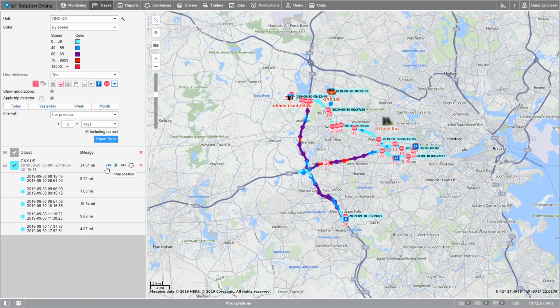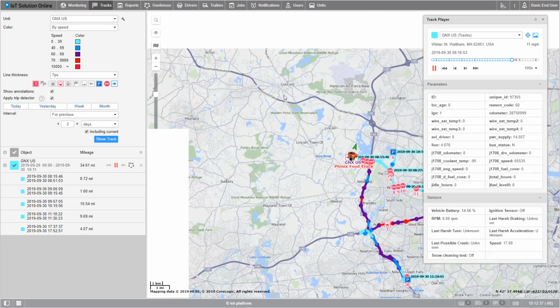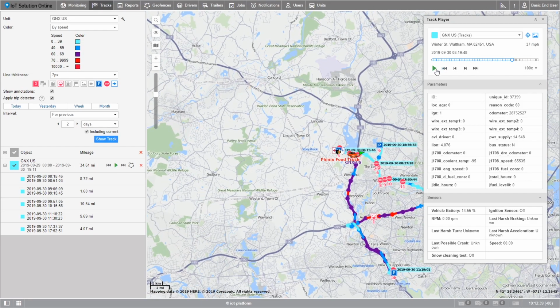The button on the left of the green arrow is defined as the initial position of the track. The button on the right of the green arrow is defined as the final position of the track. If you click on the green arrow to the right of the mileage, you'll see a track tool pop up. This tool is extremely useful when seeing the path of the vehicle travel step by step. The first square you see is the color of the track. This is just a key to make sure you know what track you're looking at on the player.